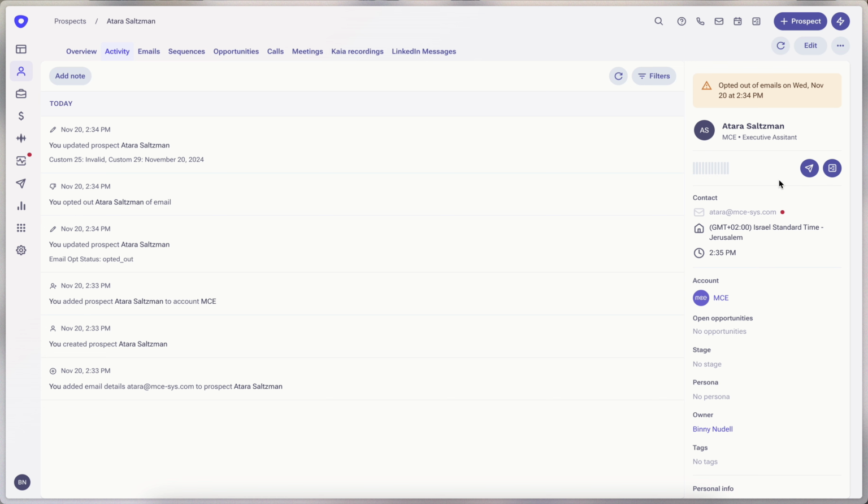And so what we do basically is we automatically opt the prospect out of email communication for you. So that way, if you add them to a sequence, one of two things can happen. You can either have it configured to block that prospect from being added to a sequence at all. So you may have a policy where reps have to find the valid email for a prospect before reaching out in a sequence in general. Or you may want them to be able to add this prospect to a sequence, but just automatically skip those email steps in the sequence. So if there's a call and LinkedIn task in that sequence as well, the rep can still execute those tasks and still reach out to this person effectively, but just avoid the email bounces. That's what we have set up.